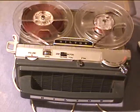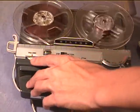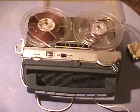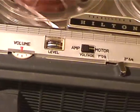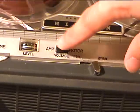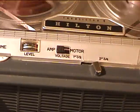Turn it on with the remote switch. This thing picks up pretty good when the level is set high. The level is set at 5 right now. It's overdriving a little bit. Let's turn it down to around 3. Okay, I'm recording on the Hilton model TRT-635. It's a machine fixed for I'm a Junk Collector on YouTube. This is at 3 3/4 IPS, and then you can switch the speed, so watch me switch the speed on this recorder.